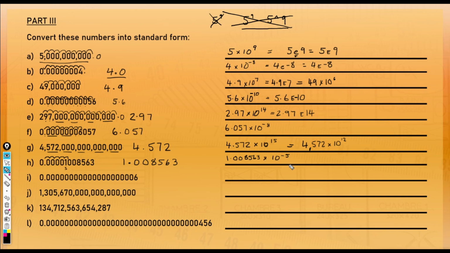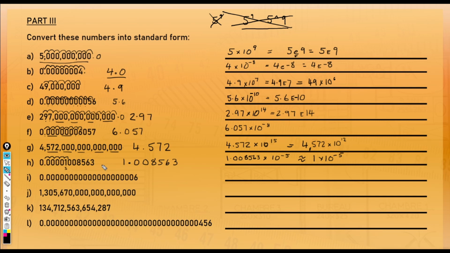Now then, because the 8, 5, 6, and 3 are so much smaller than the 1 in this case, depending on what you're doing, you might say, well, this is essentially approximately equal to 1 times 10 to the power of minus 5. And in some situations, that might not matter. It might be quite okay to say this is 1 times 10 to the minus 5. In other situations, you might need those extra decimal places. They might be extremely important. So just be aware of how accurate your numbers need to be.